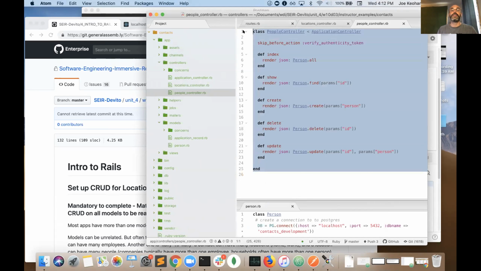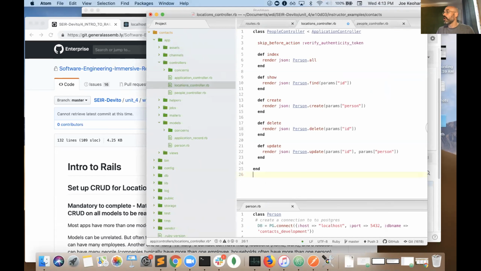So if I copied the people controller, pasted it into locations, all we'd have to do is make a handful of changes here, right? Wherever it says people, we change it to locations, right? So I'm going to start here, hold the command key down, person, person, person, person, person, right?